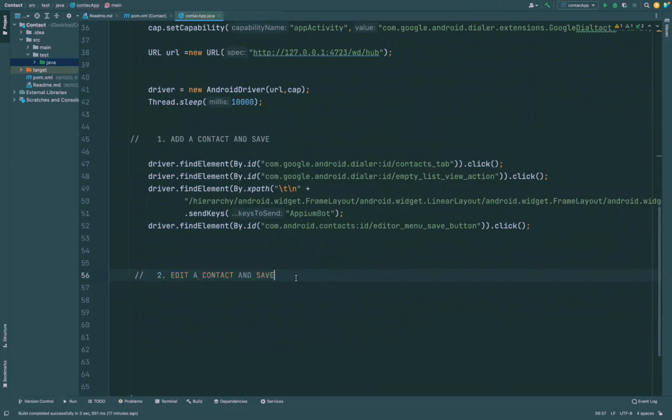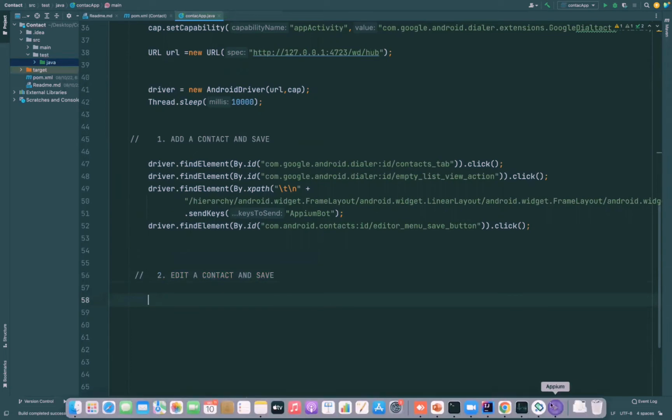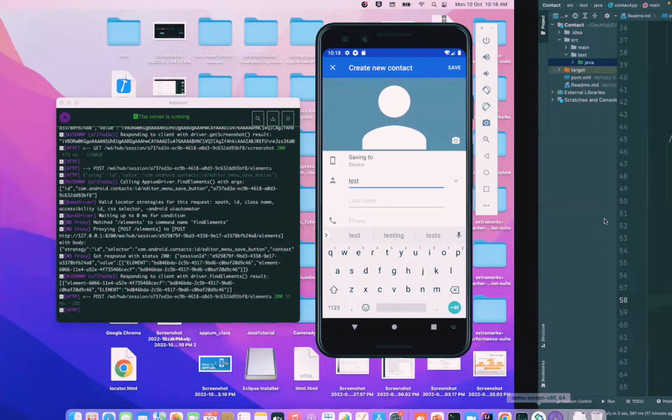The second scenario will be edit a saved contact. Again we will go to my screen, then we'll save it.